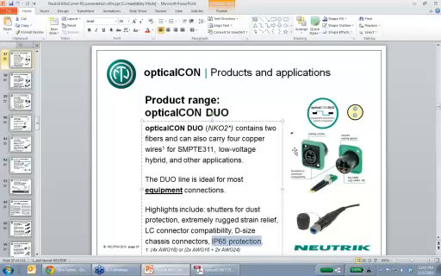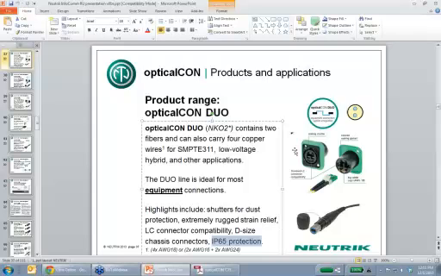Neutrik doesn't offer expanded beam, so we are biased. Your best answer is going to come from speaking with Stratos, which is really an expanded beam dedicated company, and from speaking with us. From our perspective, and again, I'm going to try to be as unbiased as I can be, expanded beam sounds like a fantastic idea because you've got these big lenses, you've got fewer issues with alignment, you should have more safety, it should be easier to clean. You're cleaning a great big lens rather than a tiny ferrule. It all seems like it makes sense.